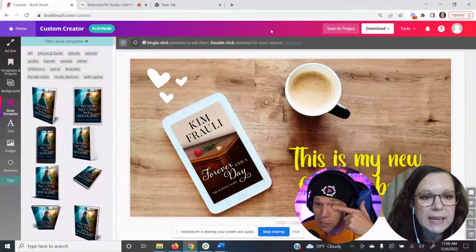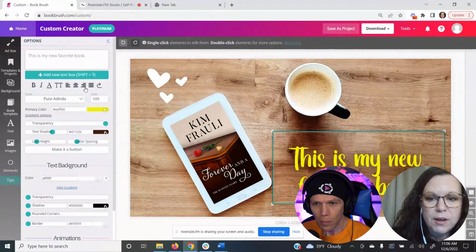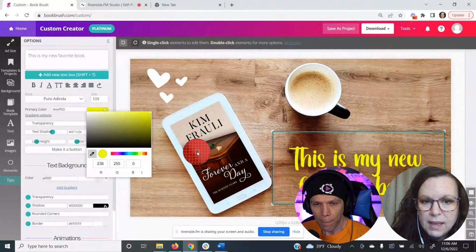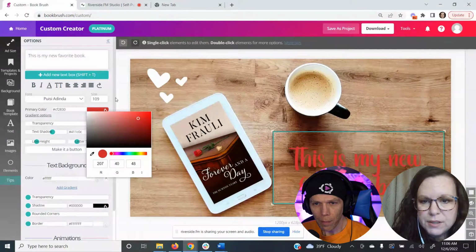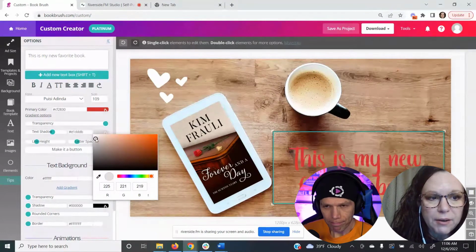You can also do some light editing if you'd like to, like the color matching. So for example, on "This is my new favorite book," click the text. Right now it's yellow. You can go to the little eyedropper next to the yellow. And let's say you want to match one of these red colors in the rose. You can click that. So it matches perfectly. You don't have to know the color code, so you can have some great on-brand graphics.